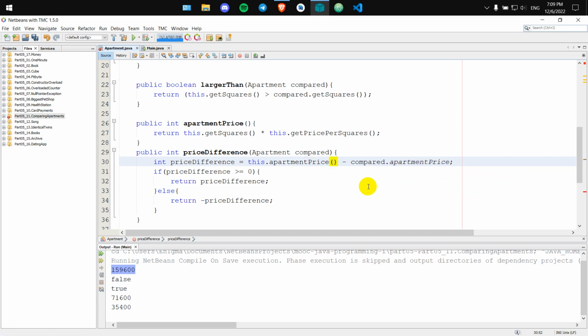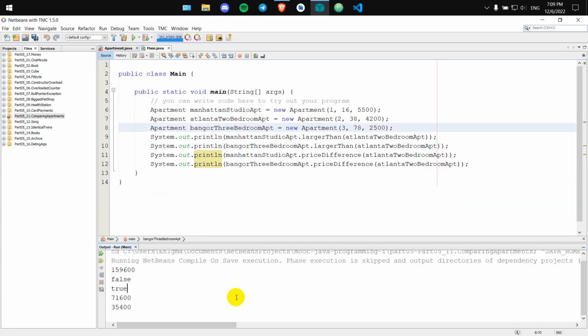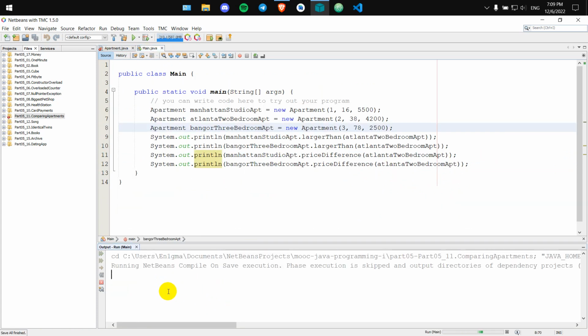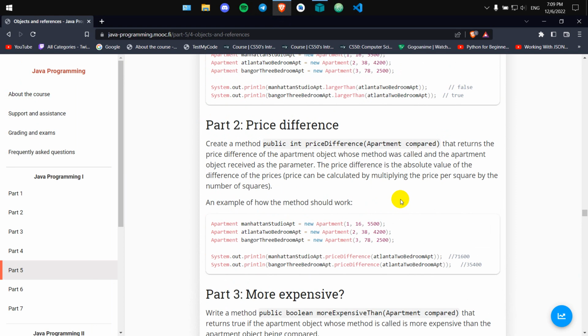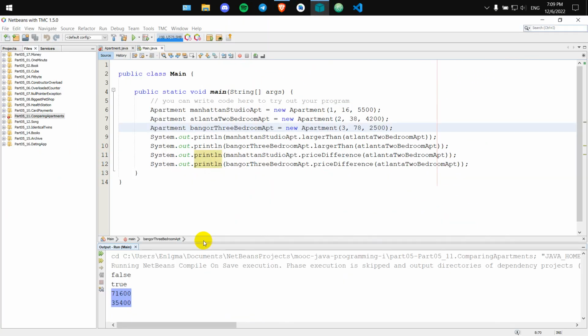And this is a method, so we are going to add that and this, and let's run our main program again. To get that value, we get 71,600 and 35,400, 71,600 and 35,000. Yeah, indeed we did get that value.